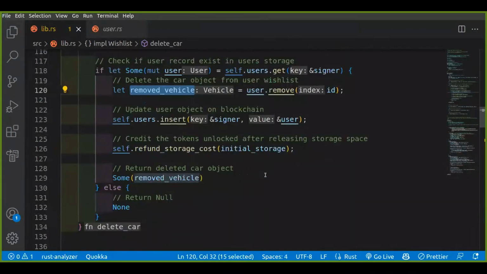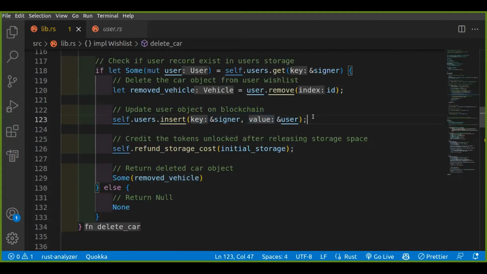Then after removing the vehicle, we need to update the user object in our users collection. If we don't do that, then our user object will still reflect the initial state. So also take good note of this.